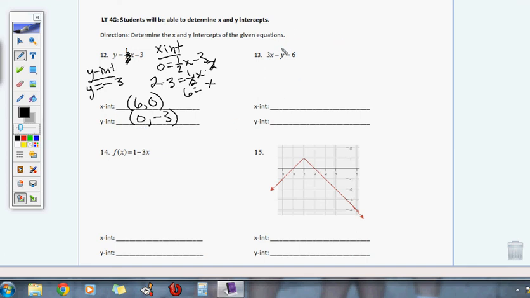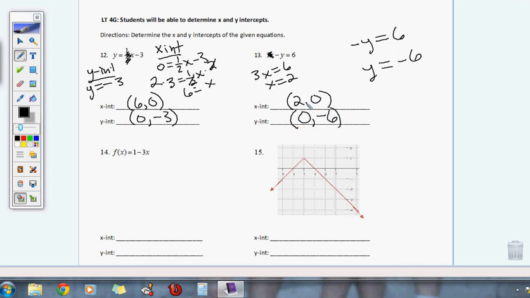All right, we call this the cover-up method. So if you do the x-intercept here, look at this. Essentially, what am I doing? I'm putting in 0 for y, so I'm getting rid of that. So I basically have here, if I get rid of that, I'm going to have 3x equals 6. Divide both sides by 3, I'm going to have x equals 2. So the x-intercept here is going to be 2, 0. Same thing with the y-intercept. I put in 0 right here, it's gone. And I have the opposite of y equals 6. Well, when I solve that, I'll actually get a y value of -6 by dividing both sides by -1. So my y-intercept here is going to be 0, -6.